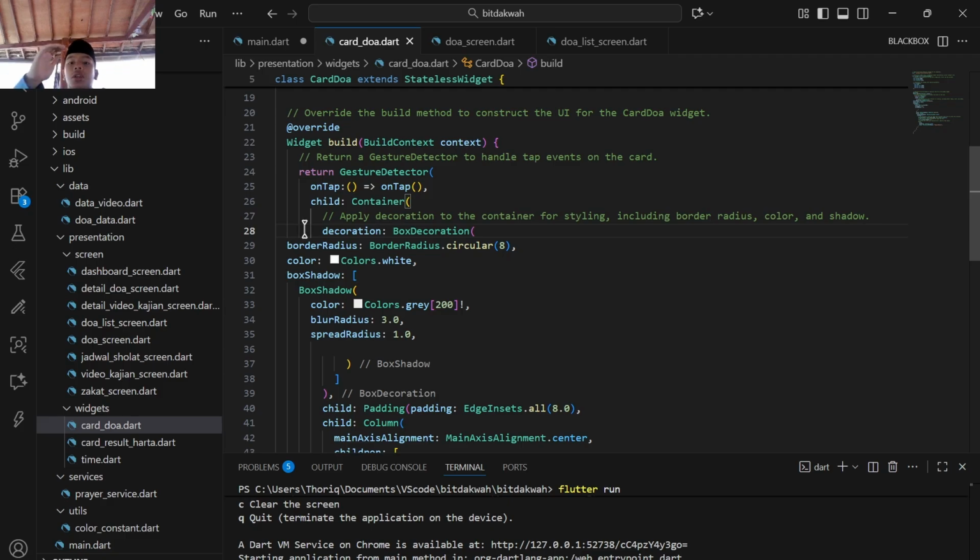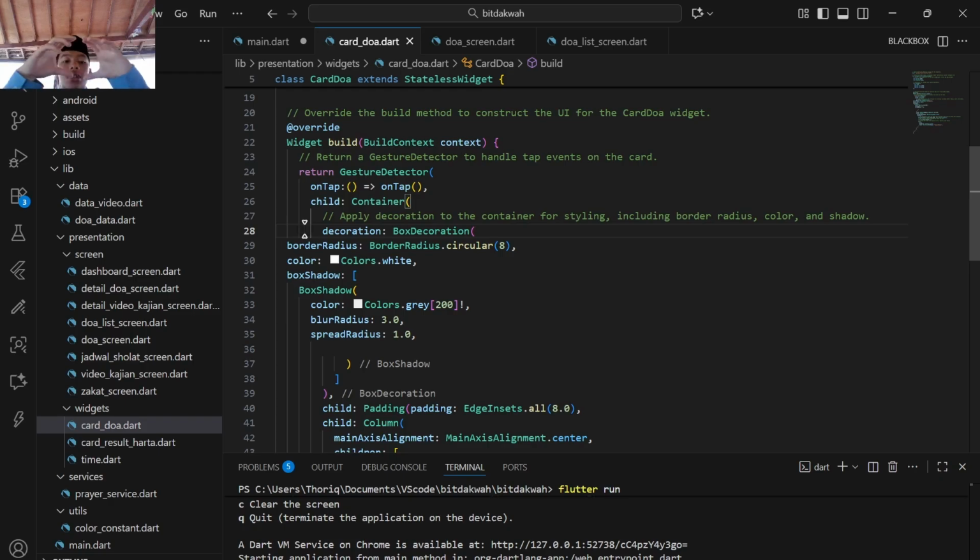When you open the doa feature and open one of the doa, it will show the doa with the container behind it, a rectangle.